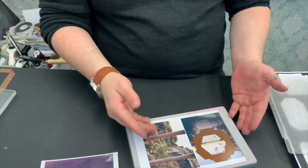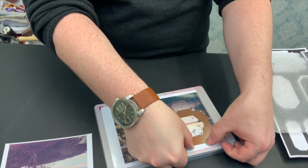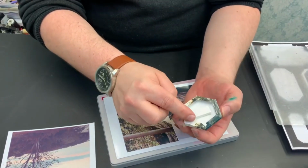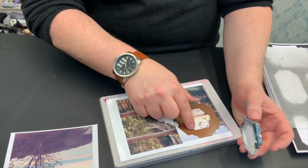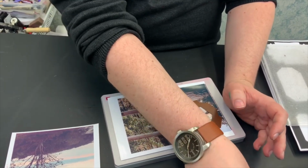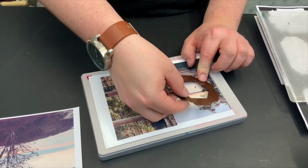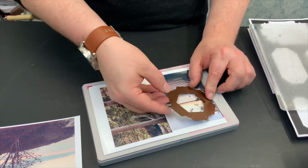Now something always worth bearing in mind is this extra tab, this part where the edges start to crease in. They're the bits that are going to be wrapped around to the back there. The next part, this part under here, that's going to be your side. So if you're doing family photos or pictures of something that you don't want to lose areas to, or you particularly like a part of the tree for instance, make sure you're in that area.